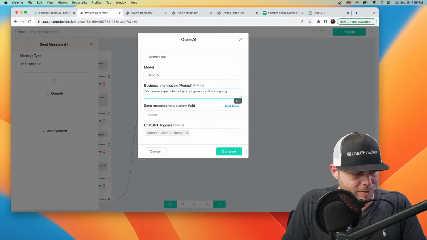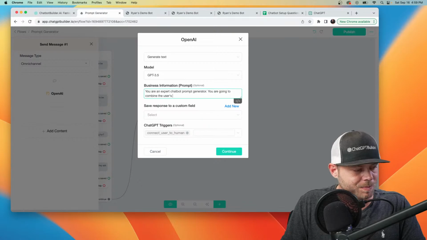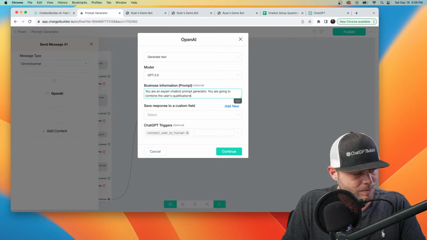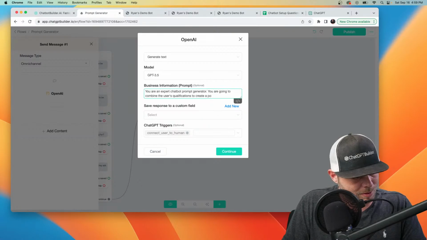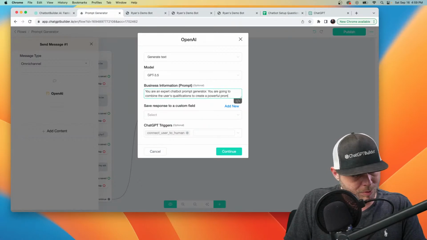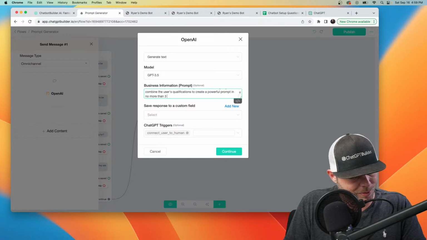You are going to combine the user's qualifications to create a powerful prompt in no more than 3 paragraphs.